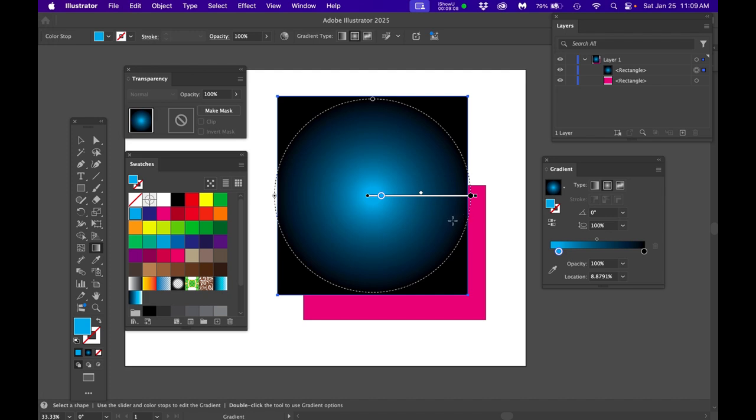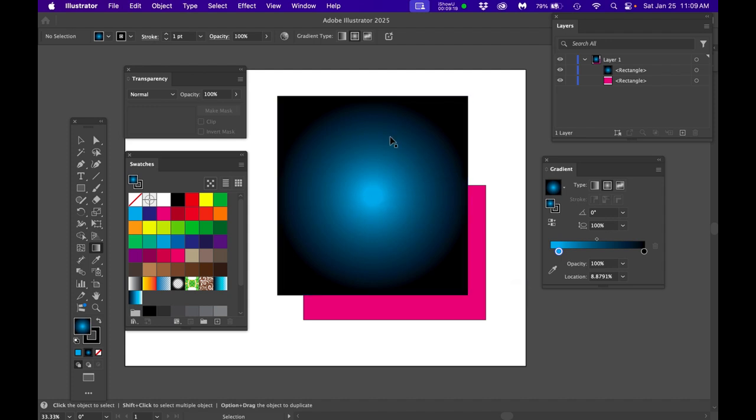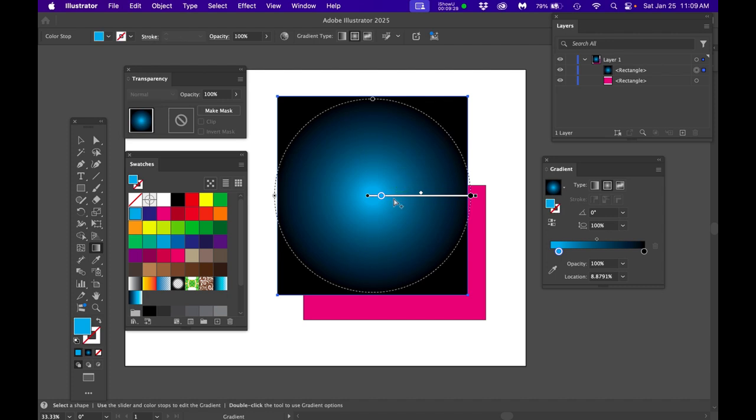Okay, I semi-figured it out, and this is what an alpha gradient looks like. So I'm going to click away from it first, okay? Look at how it's just a center radial with the left-hand side being blue, which is the center, and the right-hand side over here, the black, which is the outer. So I'm going to select it, okay? So now I'm in my gradient G key, okay?